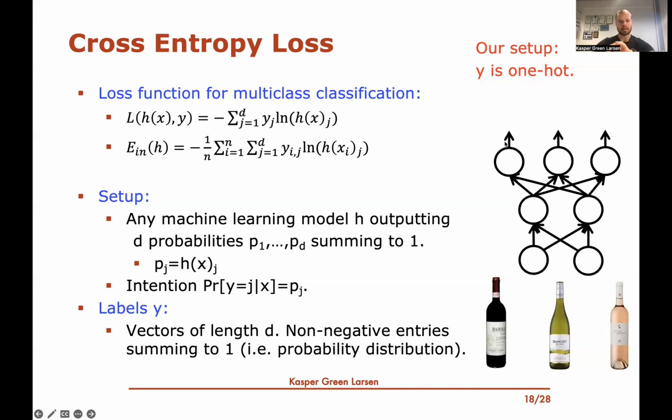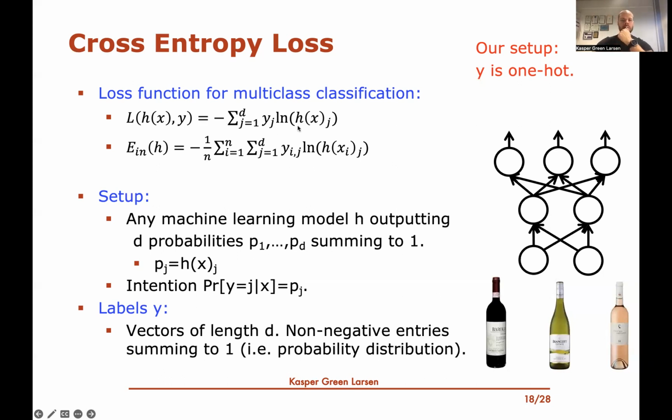Here in our setup, our labels were just one-hot encodings of words, so they just have a single one in them. They are already one-hot encoded, very simple versions of these vectors, a single one in some coordinate. Now, the cross-entropy loss is a crossing of the entropies of the two distributions y and h of x, and it tells us that the pointwise loss on a prediction h of x against the label vector y is minus the sum over all the output coordinates of y_j, the label in the jth coordinate, multiplied with the log of the jth output prediction.